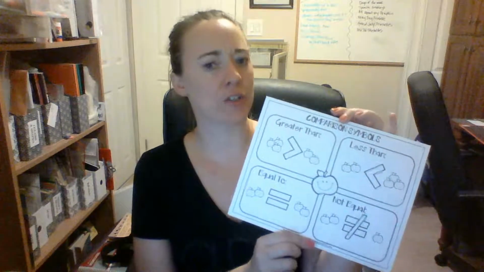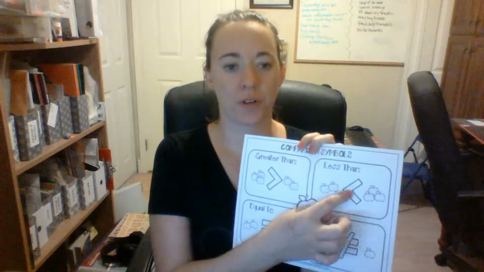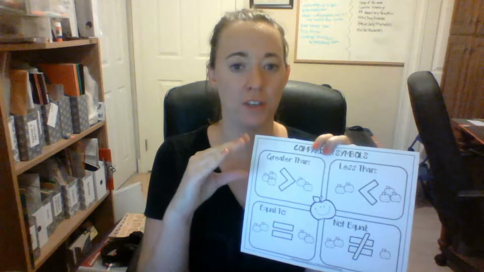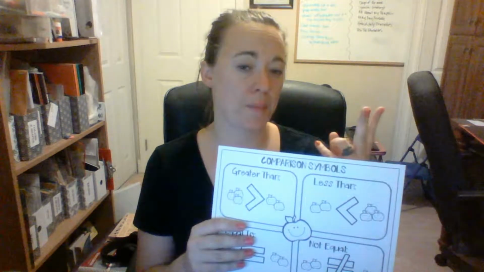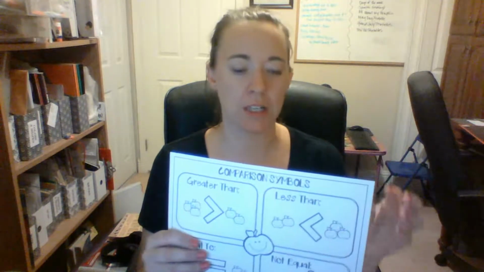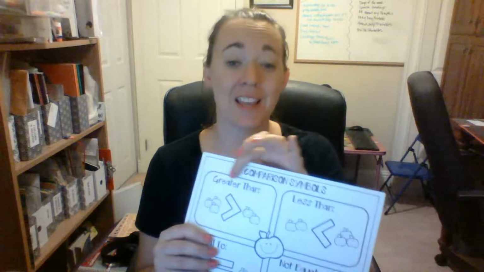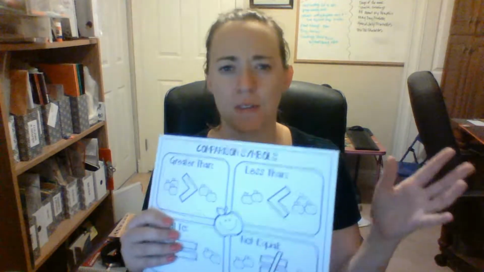I think when I introduce this, I will have my daughter color it because I think it'll reinforce the idea of which way the V goes. And I think there are 2 things that kids need to learn with this to help it click: one is which way it goes, and also how to say the math sentence for that.